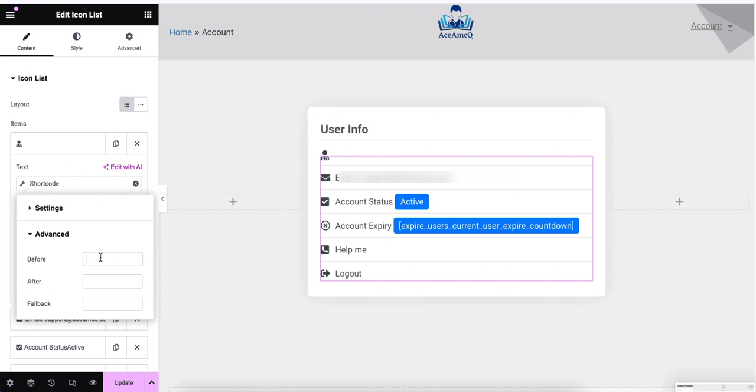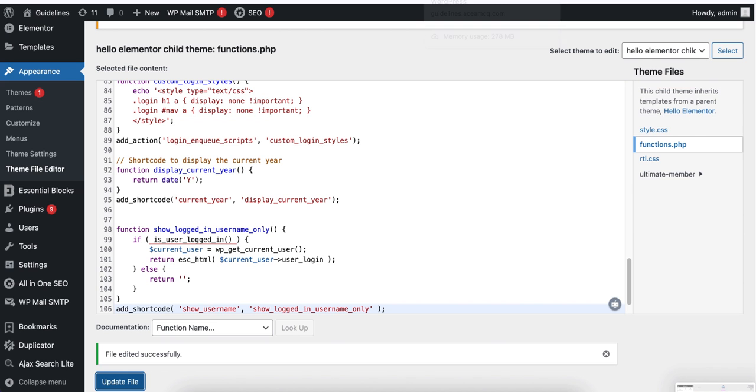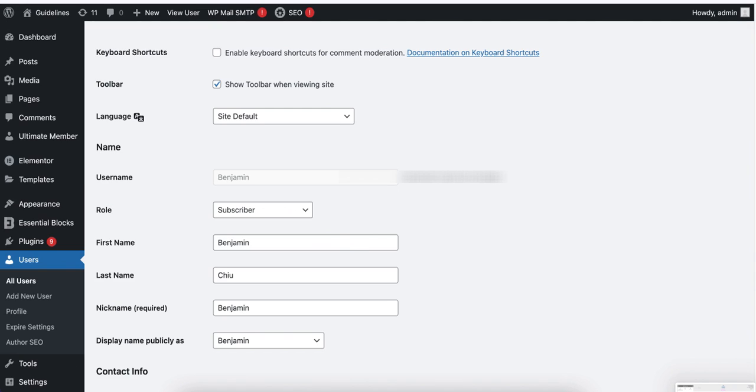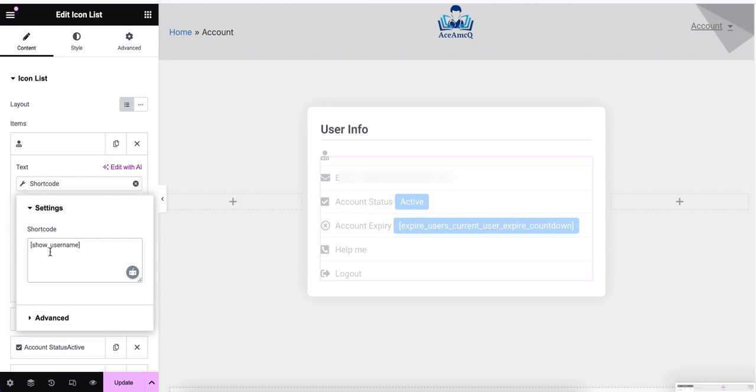I'm gonna write here before username, and then I'm gonna click on this setting, copy this shortcode and paste the shortcode here.